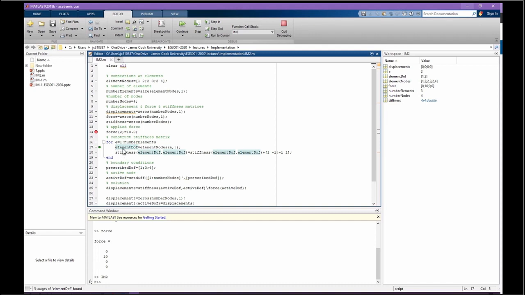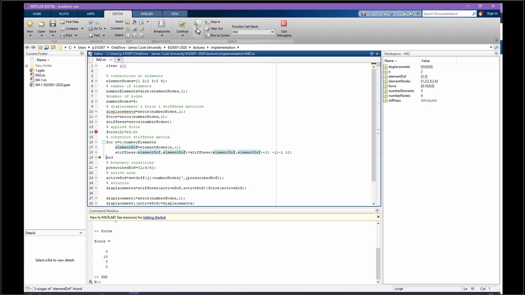And then we can see what happened here. This is the first connection. So I saved the first connection, 1 and 2, inside the element DOF, and then the stiffness matrix is going to be 1, negative 1, negative 1, 1, just for the first and second rows and columns.